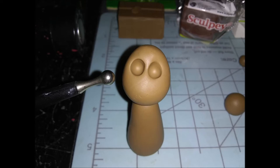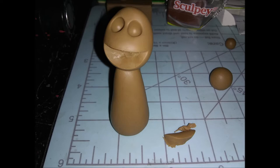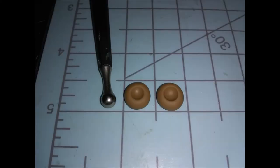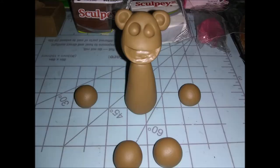Then I used my dotting tool to indent the eye sockets. Then I used my exacto blade to cut out the shape of the mouth, and then I just took out the rest of the mouthpiece that I didn't need — just kind of hollowed it out like a pumpkin. Next we're going to move on to his ears. Just take your little dotting tool and press in the center of the balls until they become indented. Then cut the bottoms off so that they'll be flat on the bottom. Then where the ears are flat, just stick it to the head — you can go ahead and glue that too for more security.